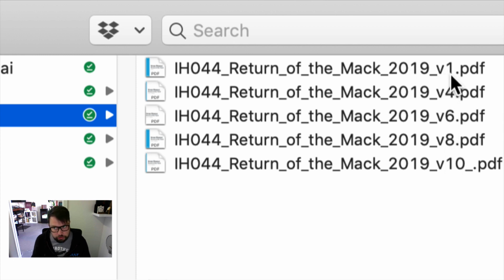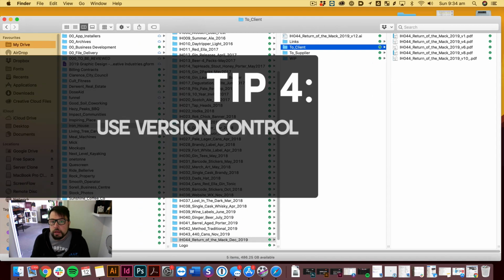So my version control is whenever I save the file. What goes to the client, even though this is the second revision here, it says V4. That's the V4 version of my file. It's not that hard to keep track of how many versions or rounds you've done with the client, but the main thing that's really important is if I'm looking for an older version, because I've saved versions 2 and 3. If I stuff something up or the file corrupts or something happens with version 4 or version 6, I've generally got a version in between.